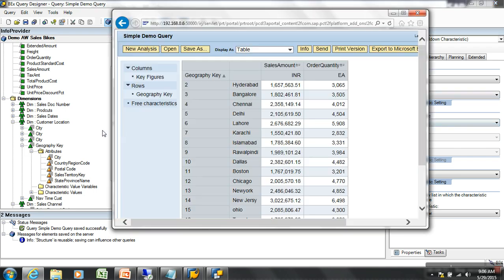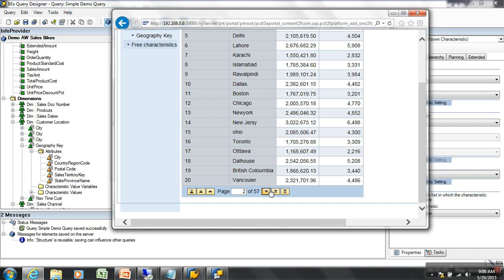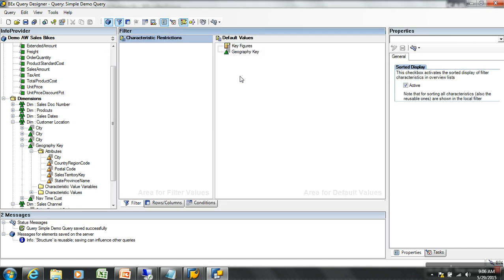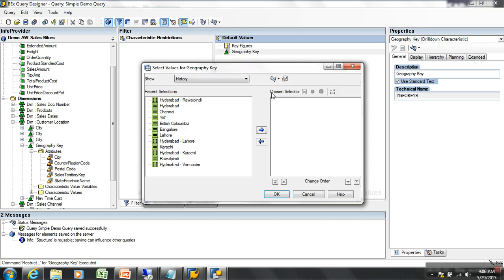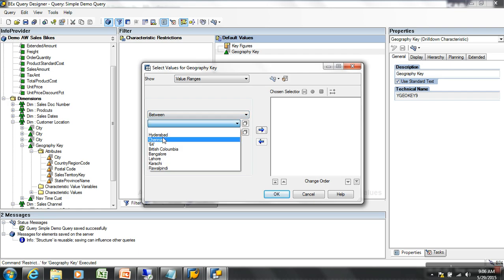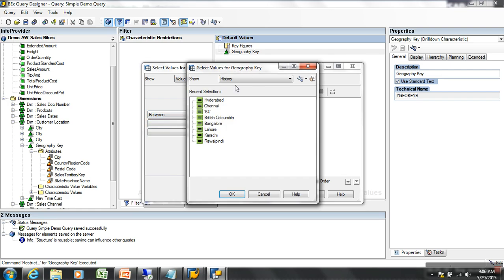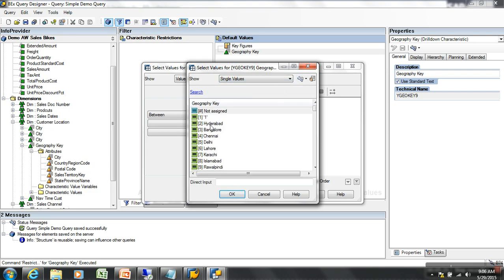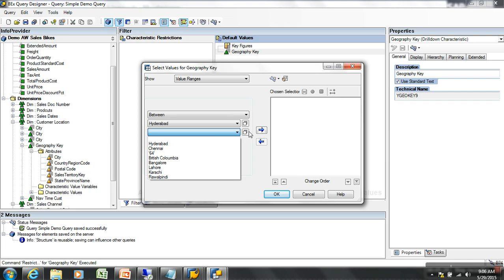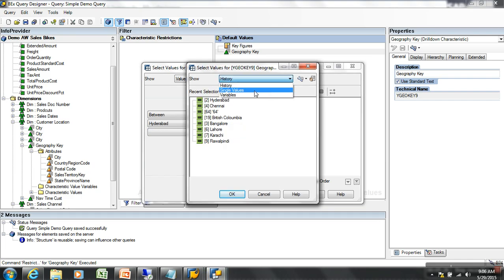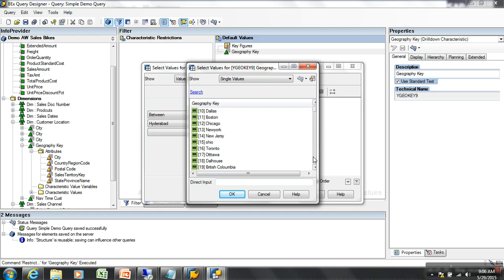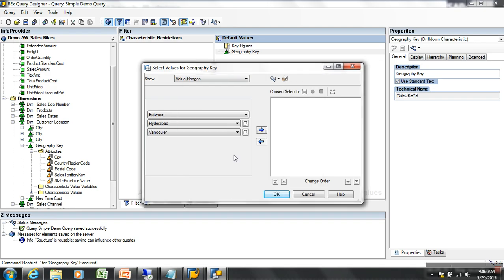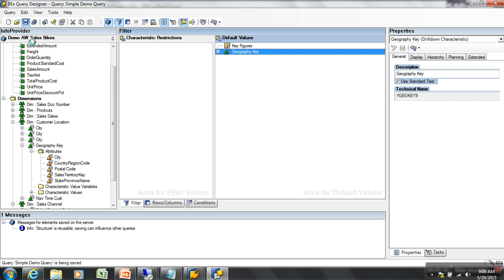Next, you see these keys have been sorted. Let me just filter it. We have description data only till 20, so let me filter it only for those keys. So will this report show only for this?